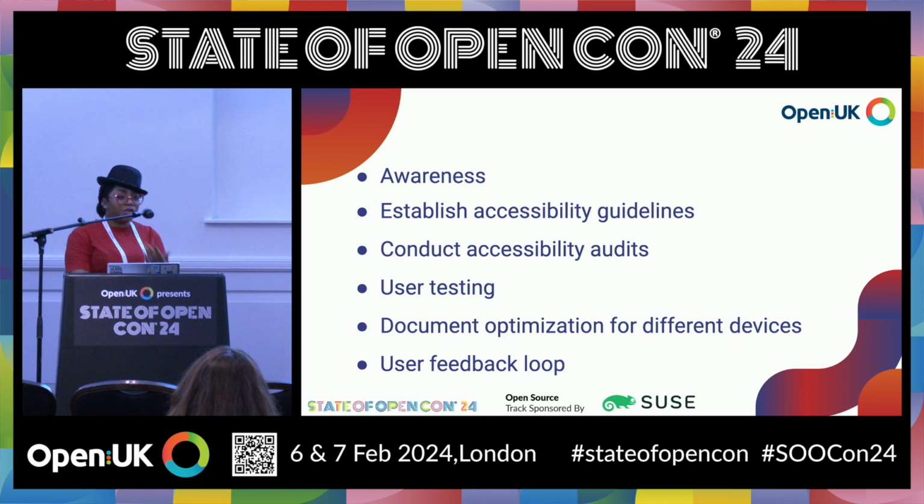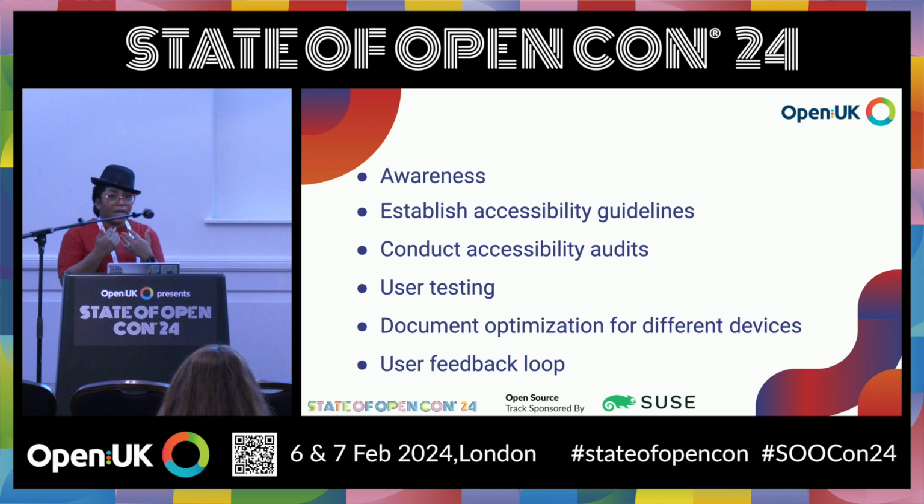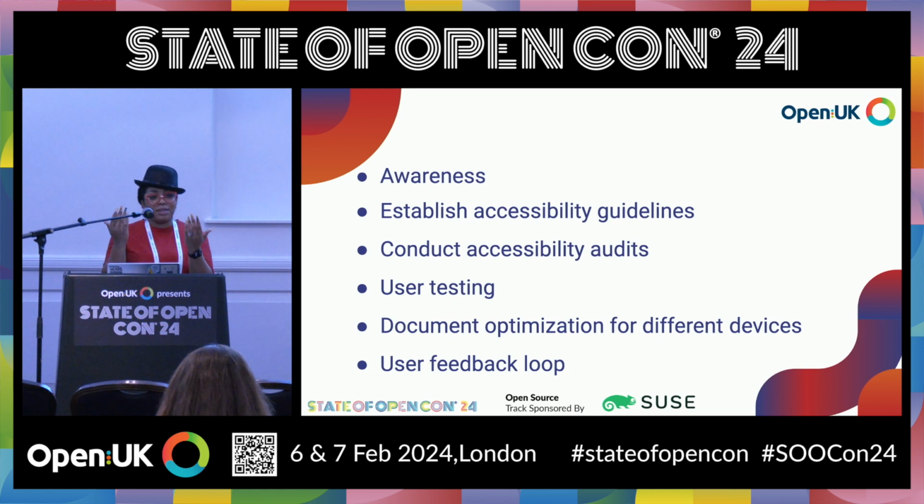So if you are considering this diverse audience, these people with different abilities, when you're working on your documentation, you should be able to conduct user testing with this set of people. Because someone like me who can see, even if I close my eyes and try to, it's not the same as someone who actually has a visual impairment or low vision testing the documentation and telling you, these are the issues I'm having, or this is fine. So we need to find ways to incorporate things like this in our documentation workflows.